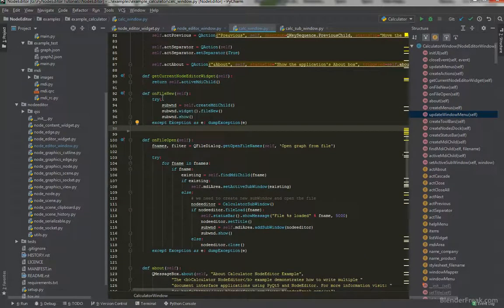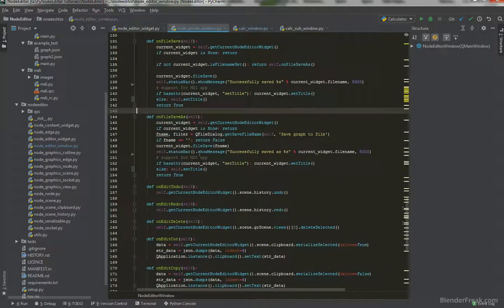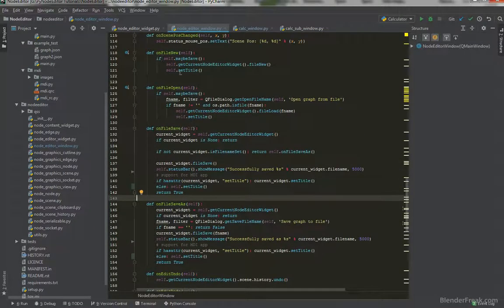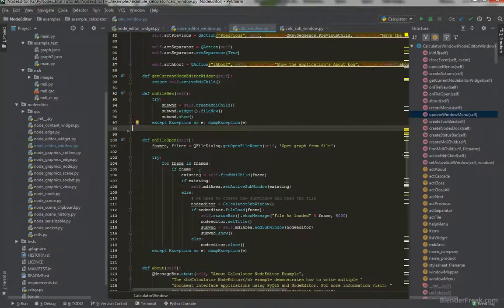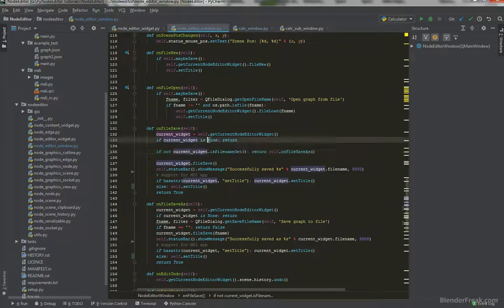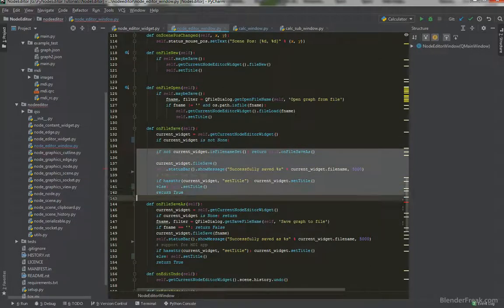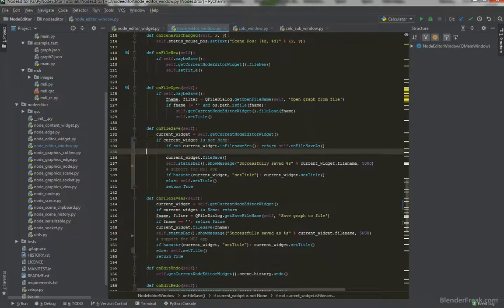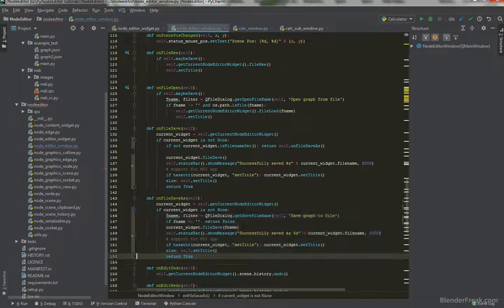And if we have a look at the file new and file open, there is a bunch of logic which is completely different from the node editor window itself here. So I guess these two functions we can't replace easily, but I do like how it's structured here with the tries and with the ifs and stuff like that. So basically I'm going to invert this condition, and instead of returning here, I will just move everything one tab like this. So if it is not None, then we are going to call all of this code here.